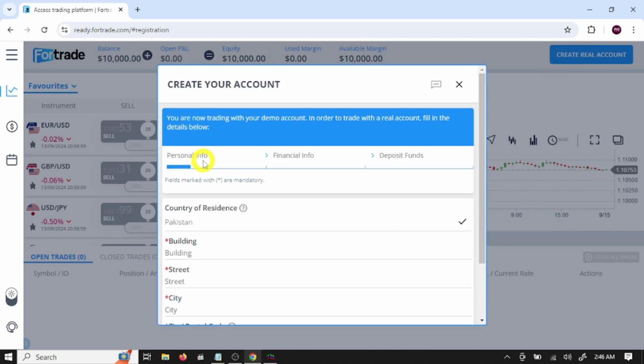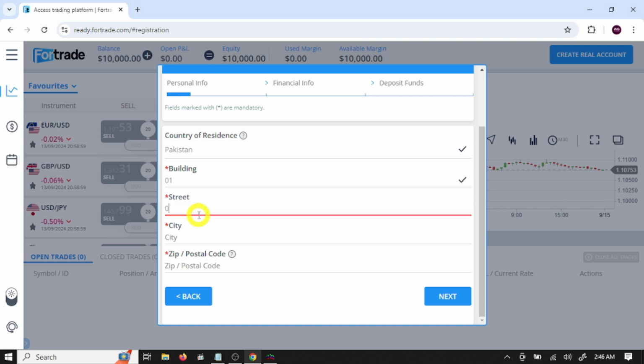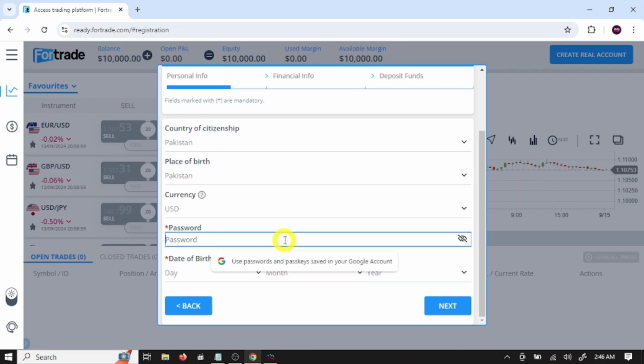Here we need to provide some personal information: country of residence, building number, street, city and postal code, country of citizenship, place of birth, currency, and set your trading account password.